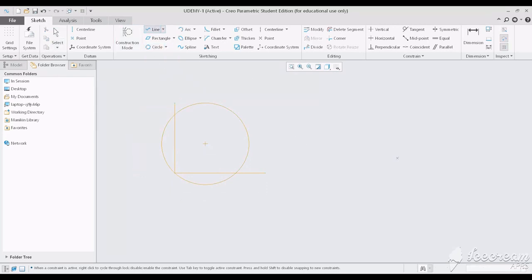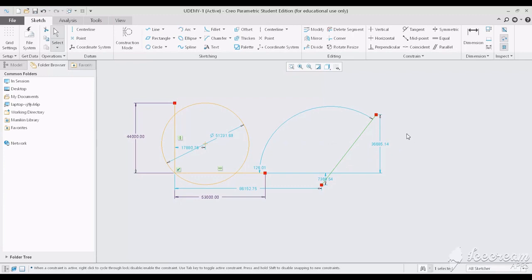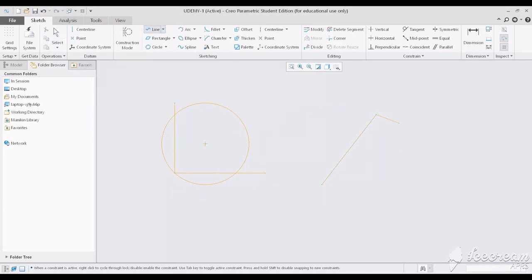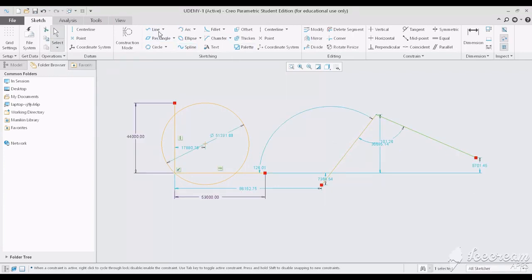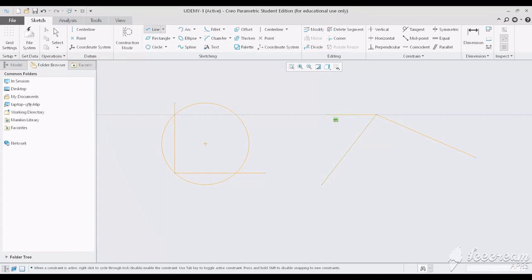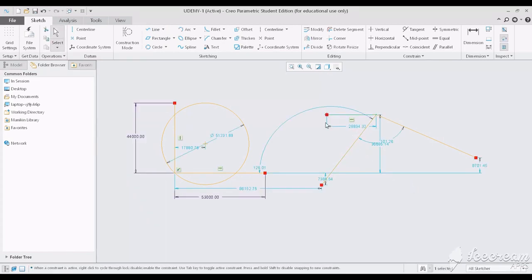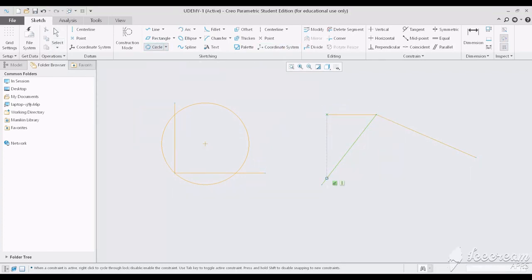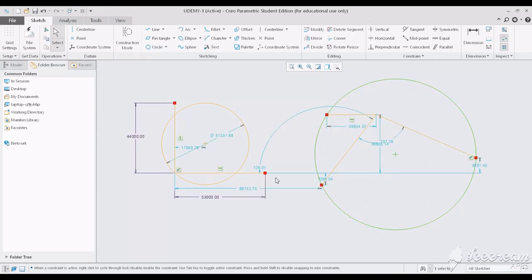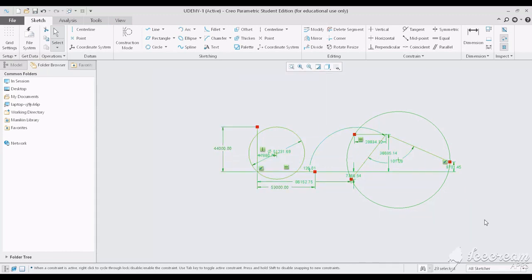I can create another example for you. This is the first line what I have. This is another second line, and just imagine I have a third line over here. I want to create a circle with this point number 1, point number 2, and point number 3. So let me go to the 3-point circle, click on the first line, click on the second, and click on the third. So I have a circle which is touching all the 3 points as desired. So this is a 3-point circle.